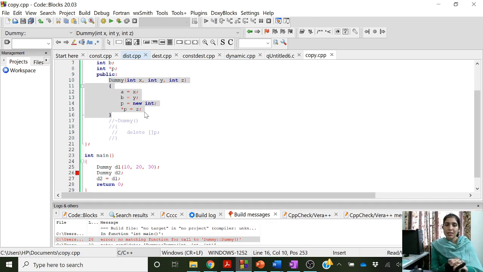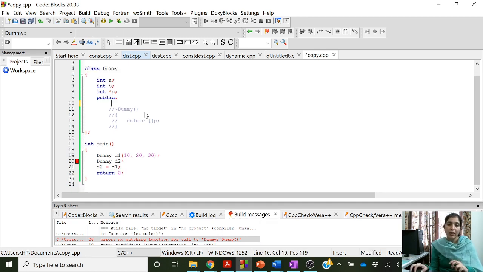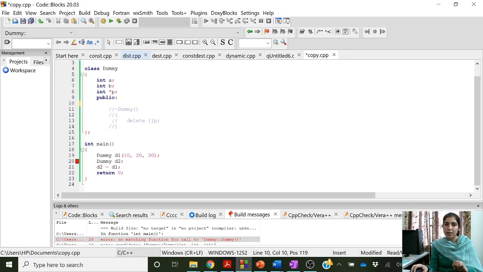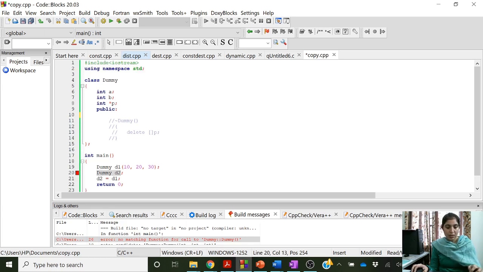So what happens in C++? Whenever you create any constructor, whether it is a parameterized constructor or any other constructor, the compiler will not create its own default constructor. So this call will not execute because this is expecting a default constructor. But we have created our own constructor.